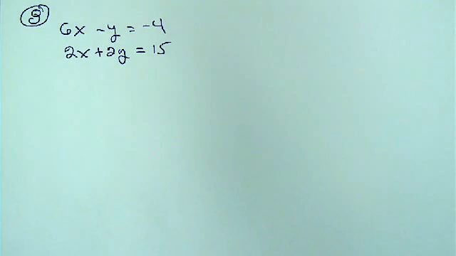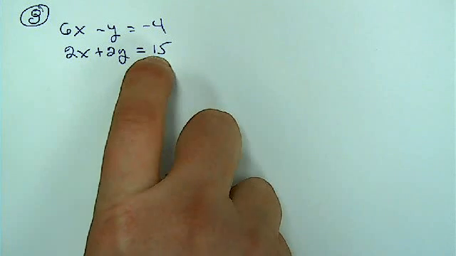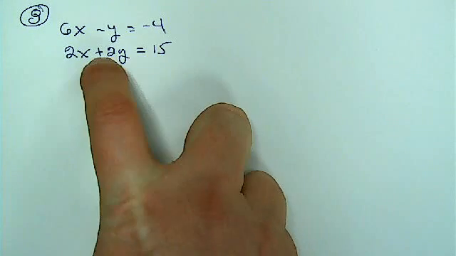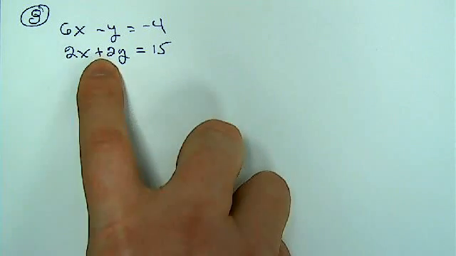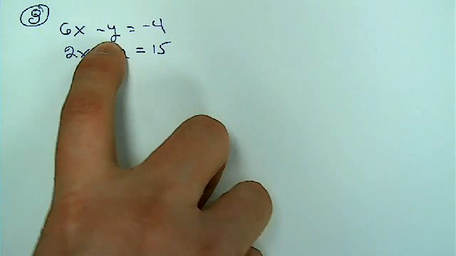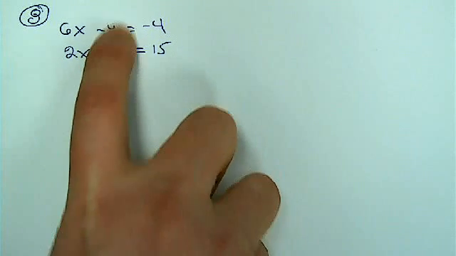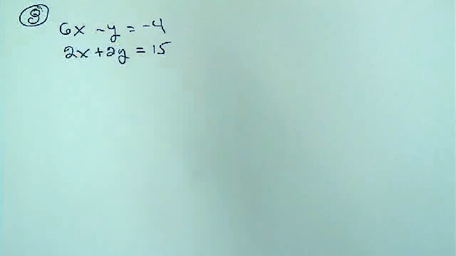Well, here's the thing. If I use the bottom equation to make my key, I'm going to be dividing 15 by 2, which inherently creates extra fractions. I want to avoid that. The easier approach is to take the top equation and solve it for y, because there's no number there, but you want to watch your signs. The sign is what's going to make it challenging.